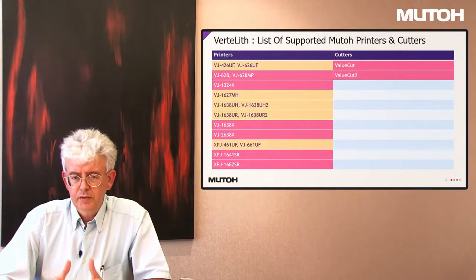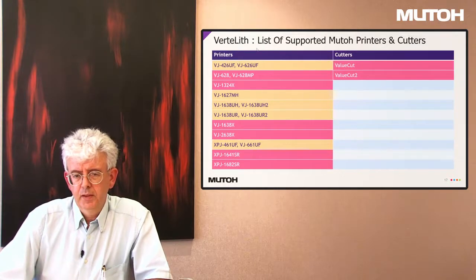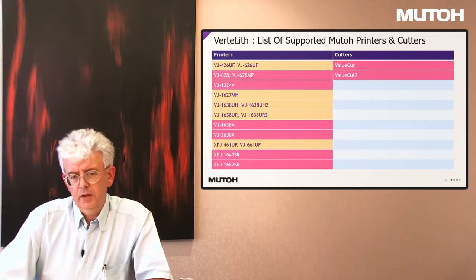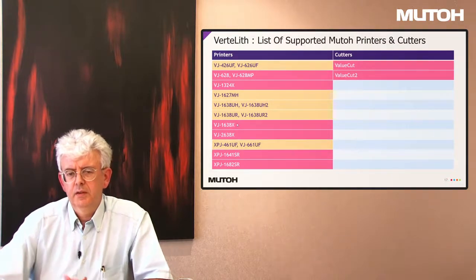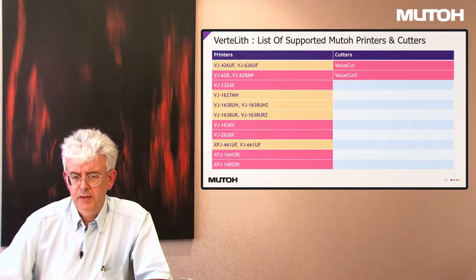So value jets, we have the split up here with the different product lines. The orange ones are all the UV printers as well as the UH, and in Mark II and the Mark I versions, the DTO printers, and then value jets 628 and the MP, the 54-inch machine, value jet 1638, 2638, and of course the new ExpertJet printers, and specifically then for sign and display also the value cutting plotters.